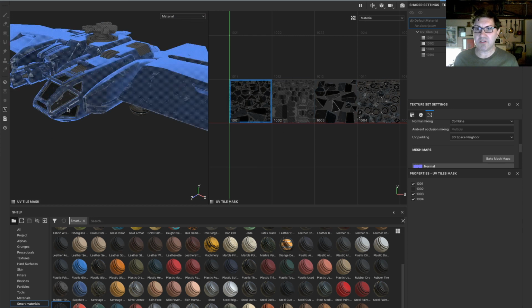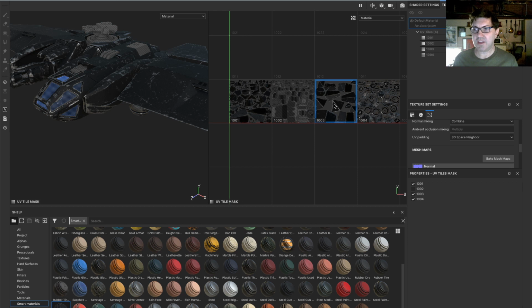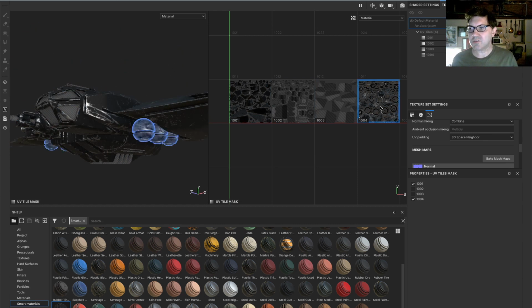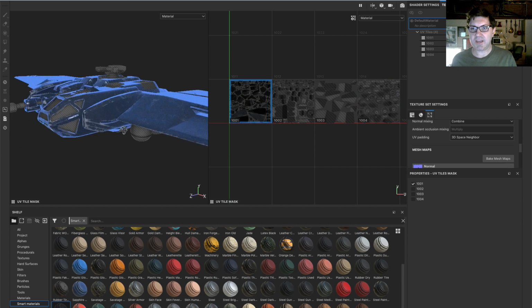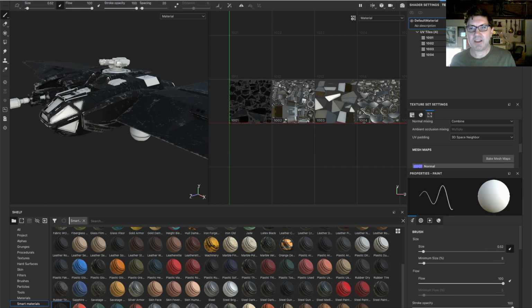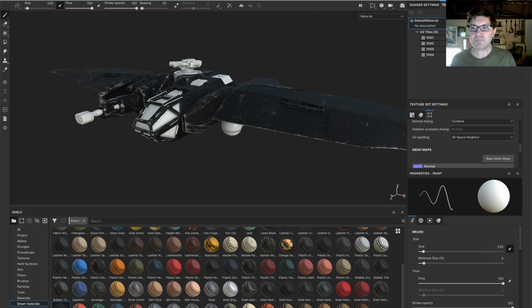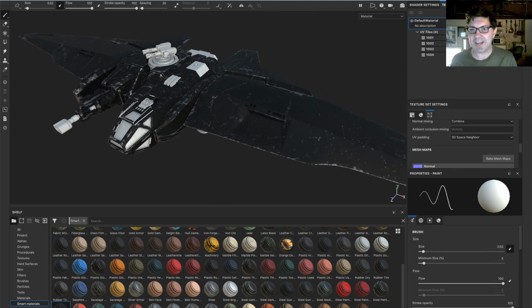We also definitely don't want it on our glass. So I'm going to click on here, and that's going to mask the glass. It's going to keep it from having this material applied to it. And we don't want it on our bombs, so we can click on this one and uncheck that. And now, let me go back to the single view here. I should probably learn the shortcut for that. Too many shortcuts, guys, too many to think about. That's why sometimes I just have to use the mouse.